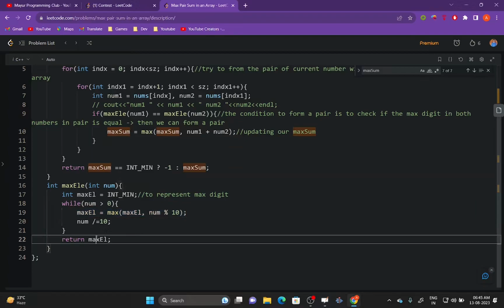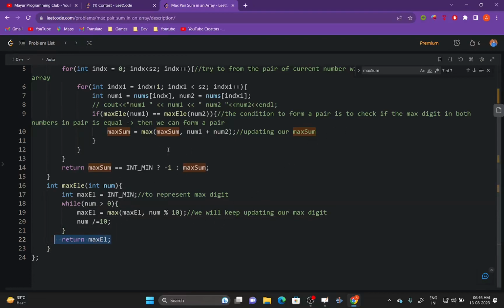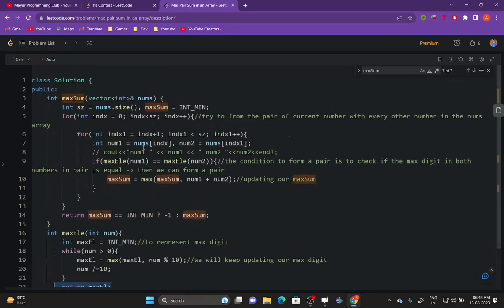So we will keep updating our max digit. At last, we will be returning the max digit, and it will be used for the comparison of max digits of the two numbers that are considered for making a pair. So that's pretty much it.